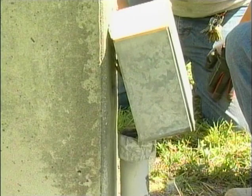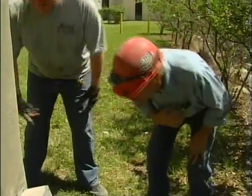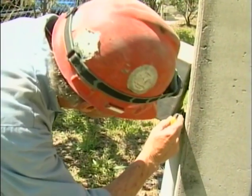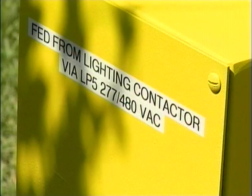Another example of being in a hurry and missing a defect has occurred when miners have walked past this damaged power box. The box contains wiring leading to mercury vapor lighting on an outside plant power pole. On this particular day, while walking between plant buildings, these two observant miners notice the damaged box, identify the defect, immediately lock out, tag out, and try out power to the box, and then right away they proceed to repair the wiring and the box, and they paint it in a high visibility color to prevent future damage to the box. Even while walking about the workplace, slow down, be observant, identify hazards, report and correct them.